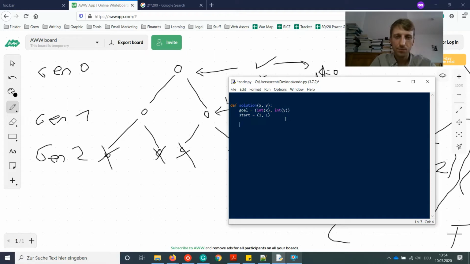So basically we have a set or a list of the current generation. It initially contains only the start, and then we have a counter. It's initially 0, and now we simply check while our generation still contains some states. So we only need to check while gen. If gen has at least one state, then this will be true. Otherwise, it will evaluate to false. Therefore, it will not enter the loop if there's no state left.